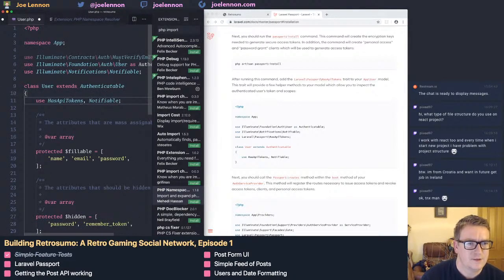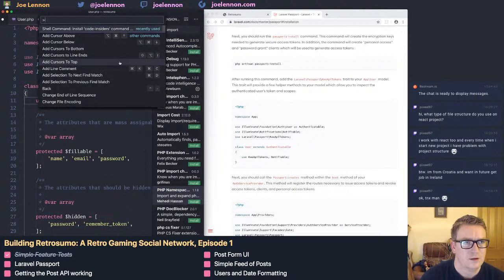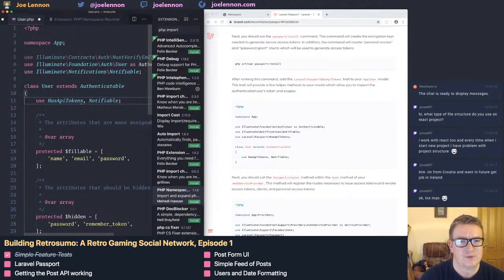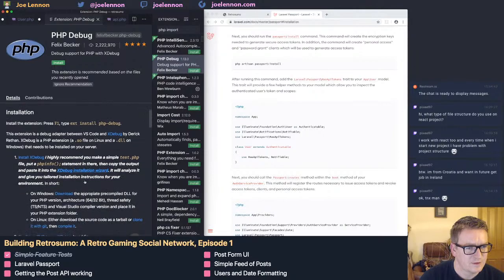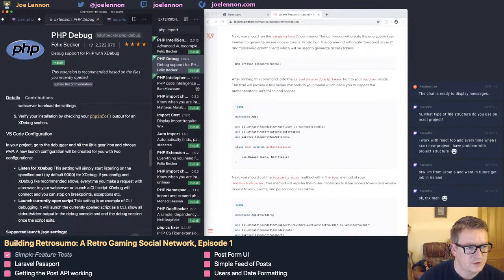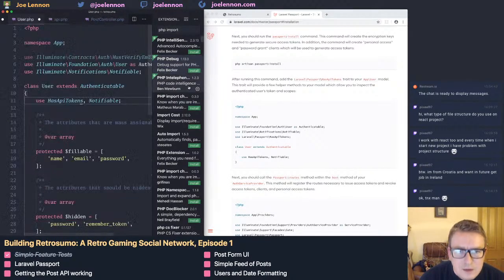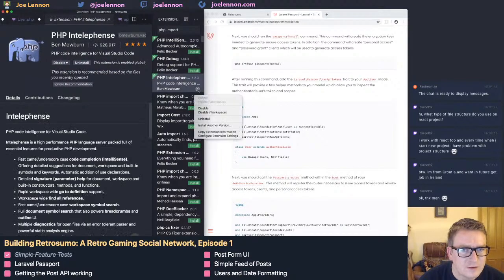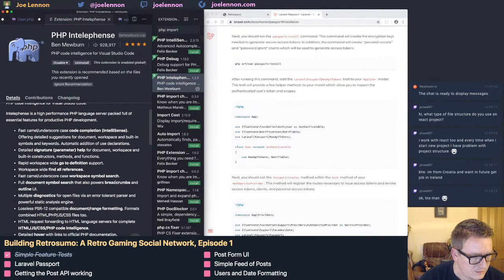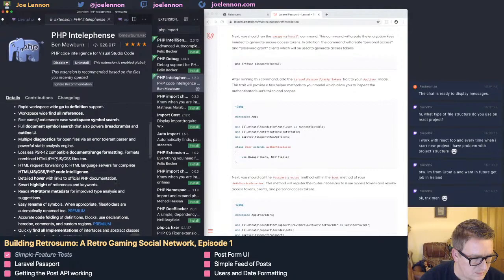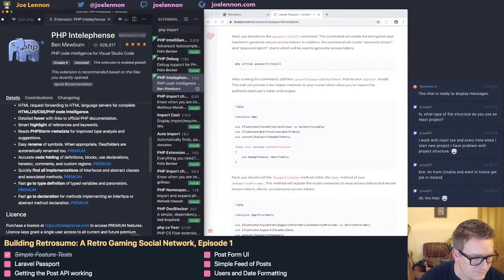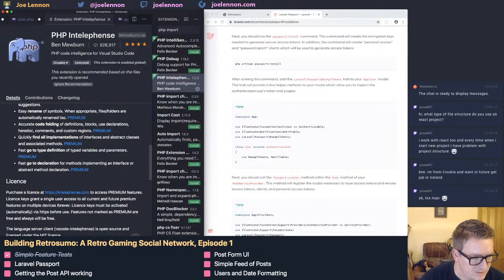Okay, hang on. Do we really need that? What does debug support give us? Install xdebug, nah. Okay. We have IntelliSense installed. Go to type definition.